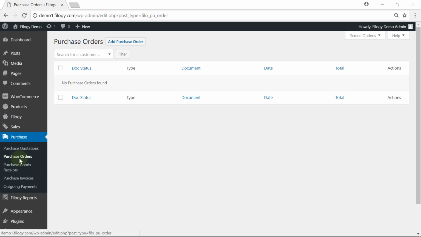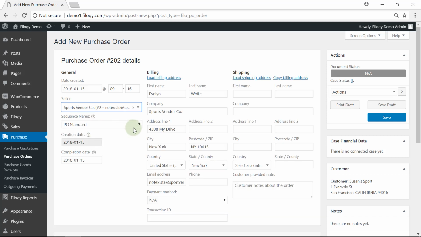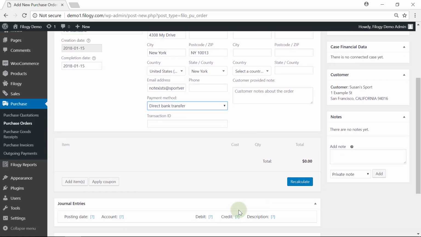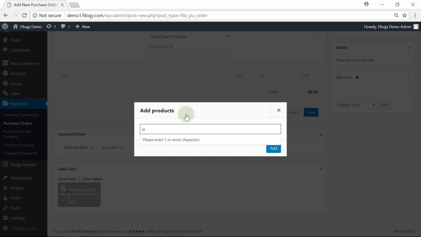In Purchase Orders menu, create a new order by clicking on a Purchase Order button. Select the vendor and change creation date and completion date if needed, then set payment method. Add a new order item of bicycles.